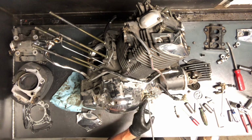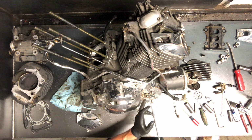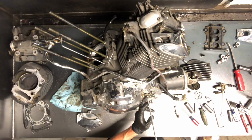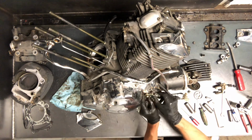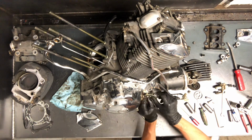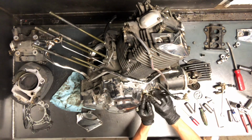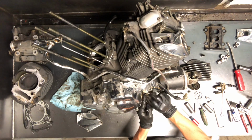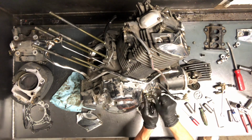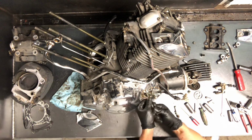So if you've got pressure going in, occasionally you'll have to adjust this. That entails just pulling those Allens there, loosening that lock nut, turning this in till it kind of bottoms out. You can feel it tighten up, and then tighten down your lock nut. You want to make sure that this is in the right spot when you do that. It kind of fits in a groove there, and you don't want to adjust that unless that's in the right spot, or at least tighten it up, because it won't actually tighten up all the way. So that's how you adjust a clutch on this model.